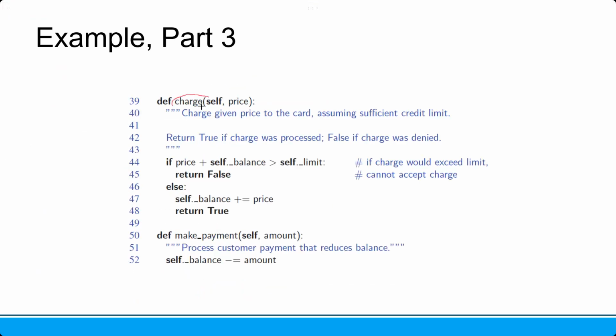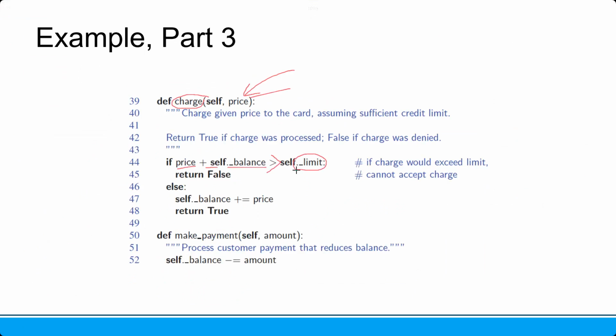Charge. So we have one argument. Whenever we want to pay with a credit card, we need to check the price. So if the price plus the balance is greater than the limit, it means you have exceeded the limit for the credit card.